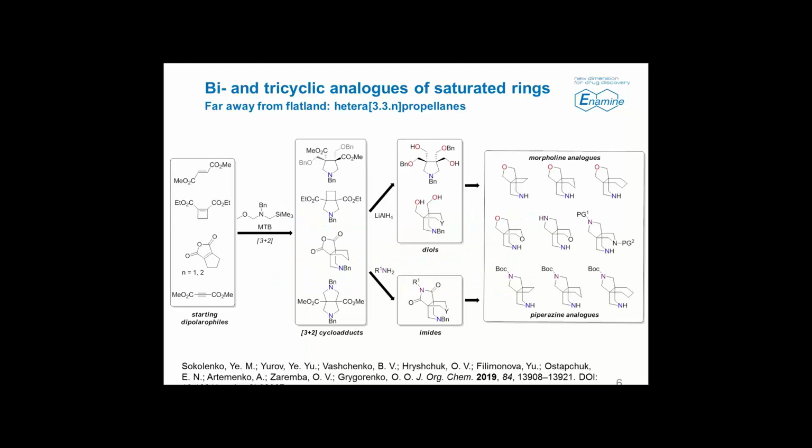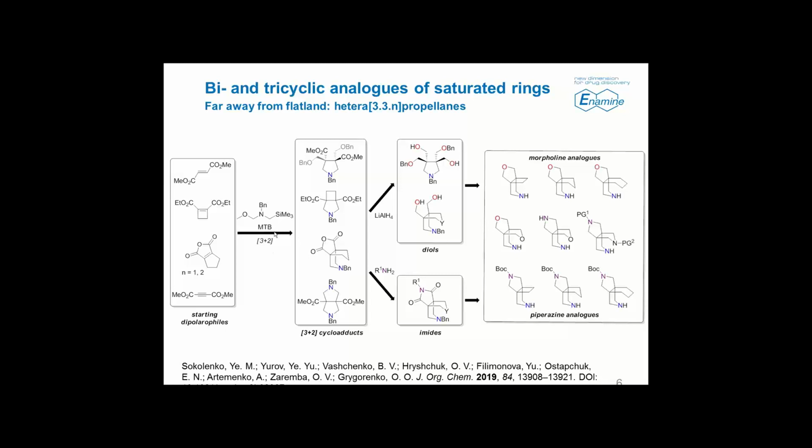The first paper, published in JOC, describes these very nice three-dimensional morpholine and piperazine analogs that are, in fact, propellanes. Of course, many of you know about the smallest propellane, [1.1.1]propellane. This chemistry has been quite popular in the recent decade, I believe. But in this publication, we describe the synthesis of larger propellanes, which are still interesting. They are much more stable, of course. They can be handled as usual organic compounds. They are either amines or monoprotected diamines.